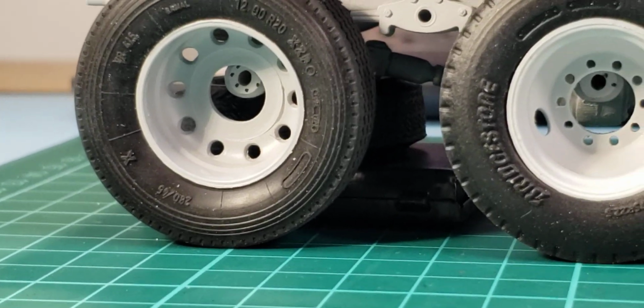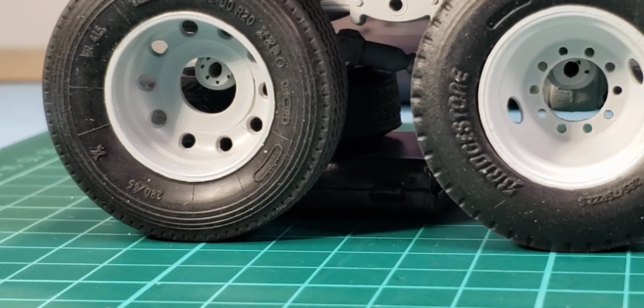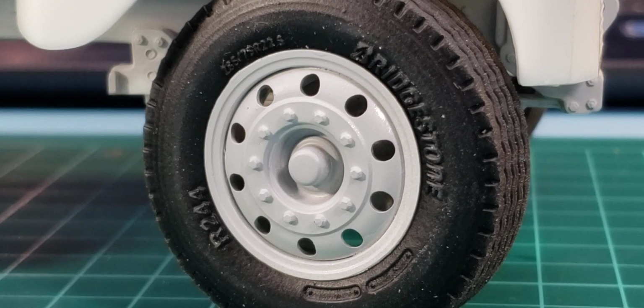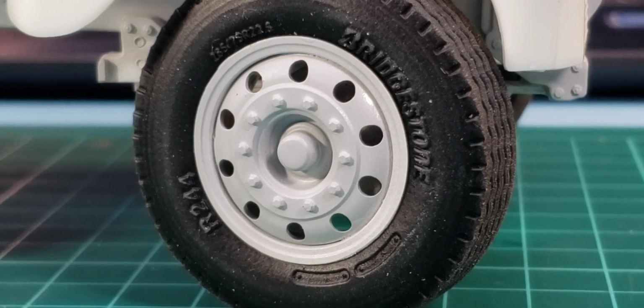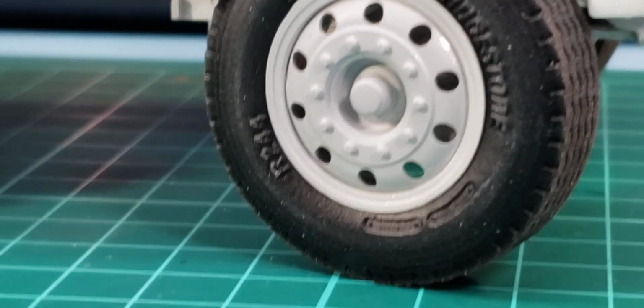So we're gonna play a little game right now. We're gonna play a little contest here in about 5 minutes. Let me just show you the front setup we got here. That of course is straight out of box, AMT front steering tire mounted on a Scenes Unlimited 125th Bridgestone steer tire. But right there you could see that big giant lip we're talking about.